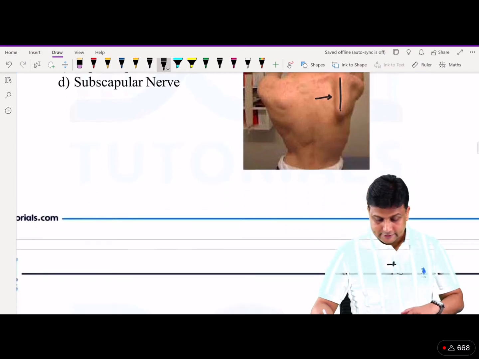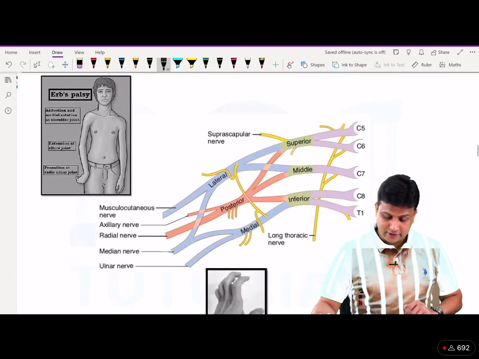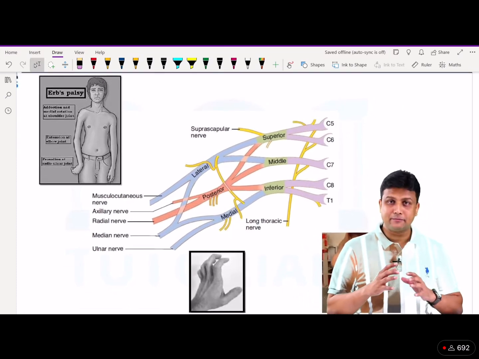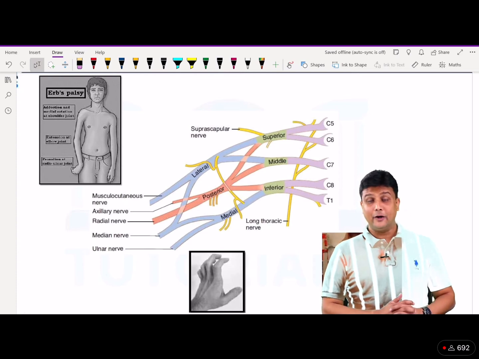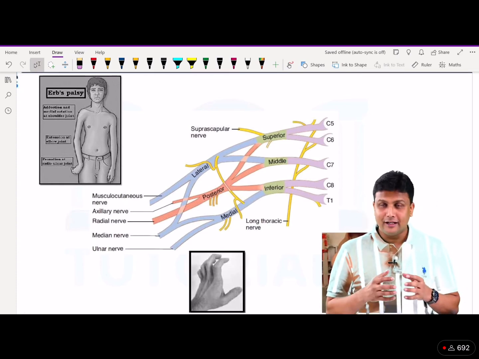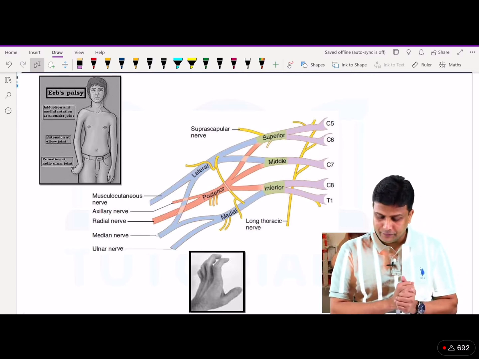Okay. Now, saying this, I want you to remember a few things here, guys. This is the diagram of your brachial plexus. I hope you all are like experts in the brachial plexus. I know, now at this last moment, just before the exam, I don't have to teach you all these basics. So the brachial plexus you must know well.